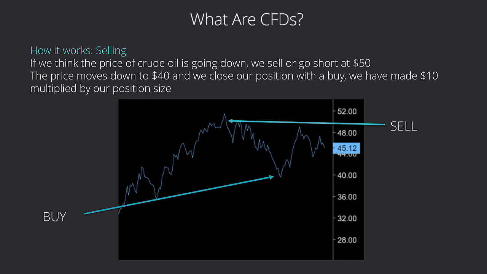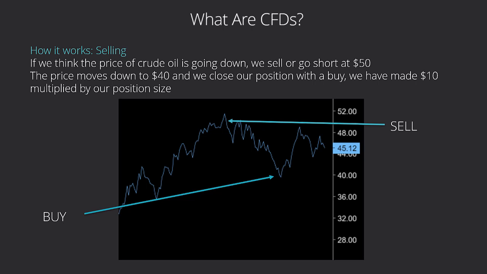Price moves down to $40, and we think, you know what, thanks very much. Let's take another $10 out of this market. We close our position. To do that, we buy the same amount that we have just sold a few weeks earlier to give us a neutral exposure, neutral position, and then we will settle up. So we'll look at the valuation of the position when we sold it, the valuation of the position when we bought to cover, and then the difference in this case is going to be a negative value, which is what we want because we've gone short and we've agreed that with the broker.